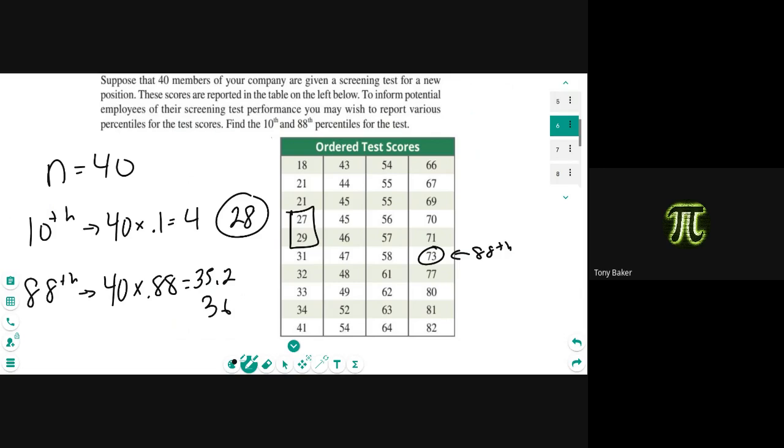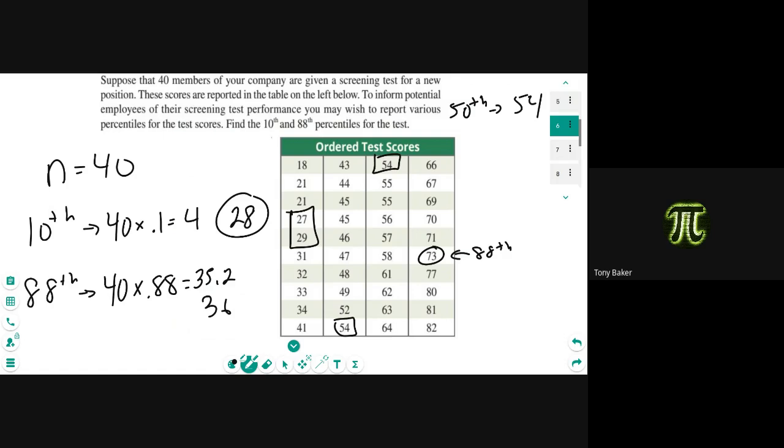What's the 50th percentile? So that would be 54. Why is it 54? Oh, yeah, it is 54, because the two numbers are 54, so it would just be 54. Right. Because if I multiplied 40 by 0.5, I get 20. So I'm looking at the 20th number and the 21st number, which both happen to be 54. So the 50th percentile is 54, because 54 plus 54 divided by 2 is still 54.